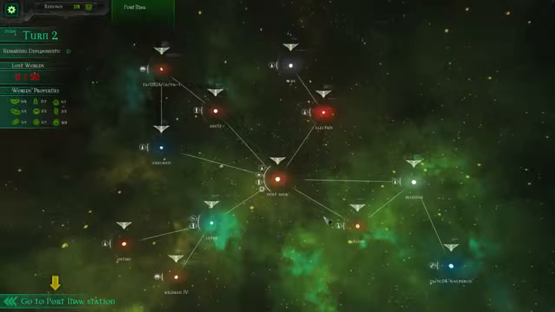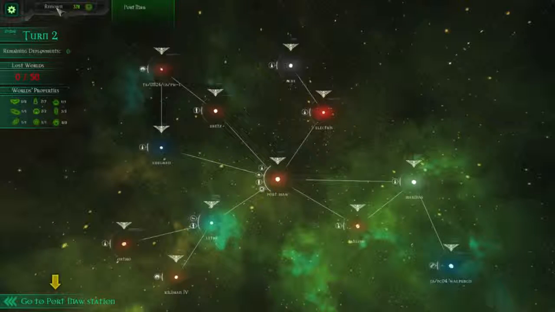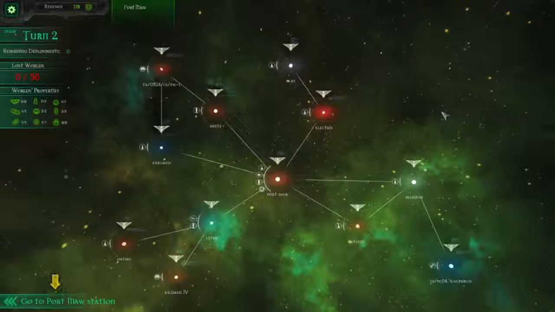Okay, so there we go. That's introducing the upgrade system, and also the currency you can see up there is renown, and that's what you spend to level up skills and abilities and stuff like that. And that's pretty much basically the game.